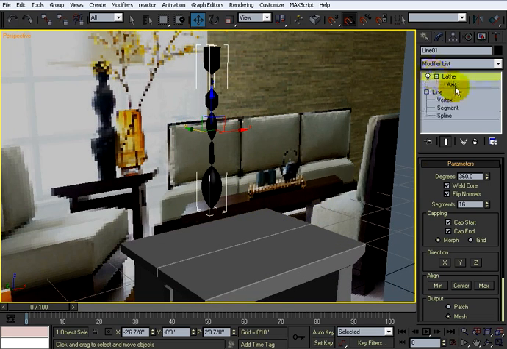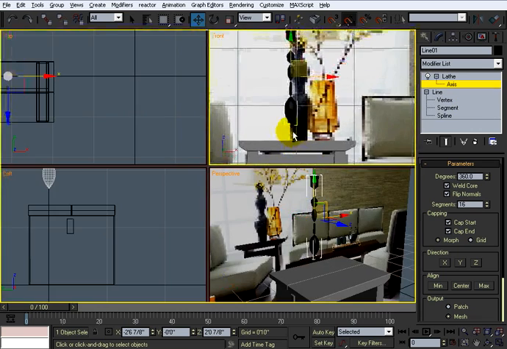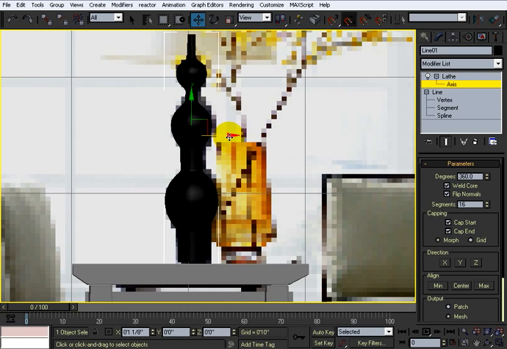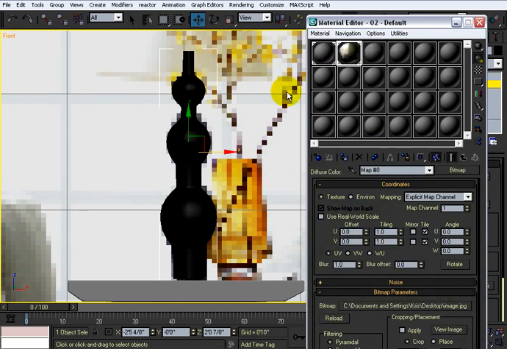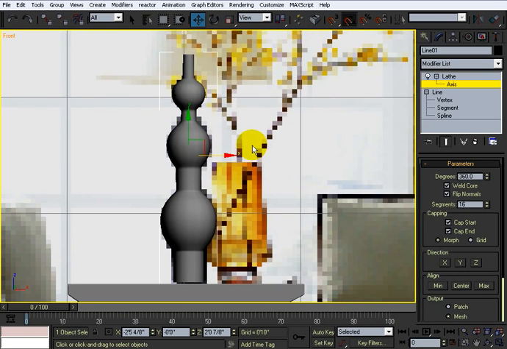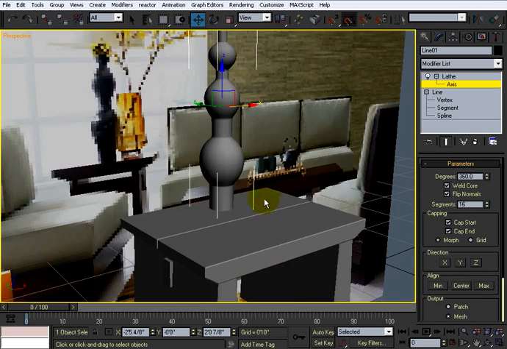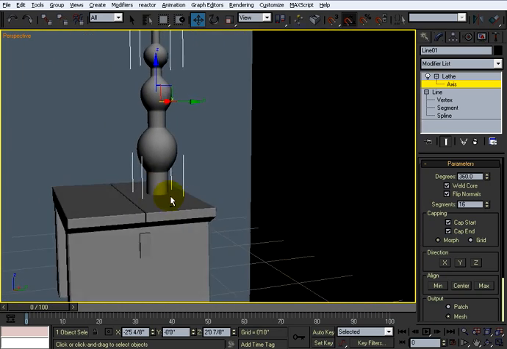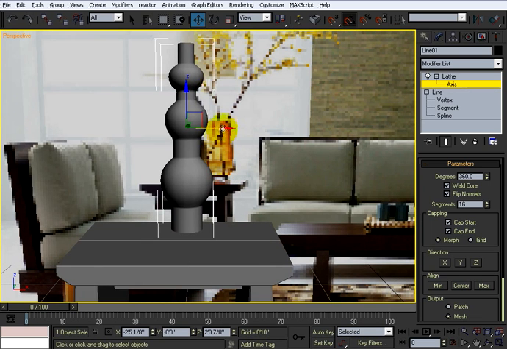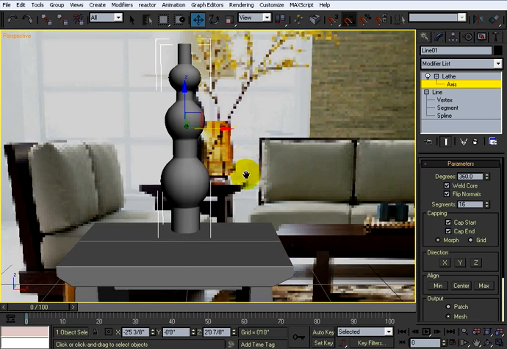Alright, so next thing I want to do is just grab this axis right here, go back into my front view, and pull this out, roughly fitting. So we have it like that. Hit M and take this first material and just drop it on there. And then we have a lamp. The basic beginning of our lamp. Might even need to be just a little bit thicker. I don't know, something like that. That's fine.